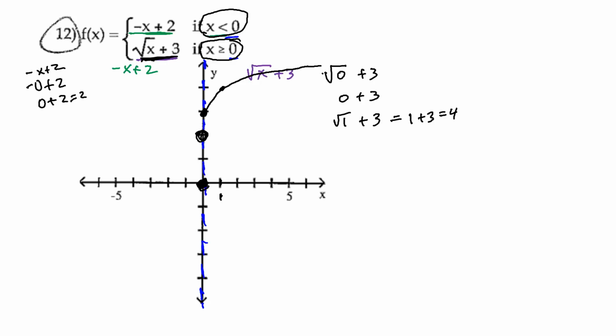And then we would also get the rest of the points. We could substitute to do that, or we could just figure that the slope is -1. So that means that we can go up 1, left 1, put our point, up 1, left 1, put our point, and so forth. So this is what the rest of the graph is going to look like.